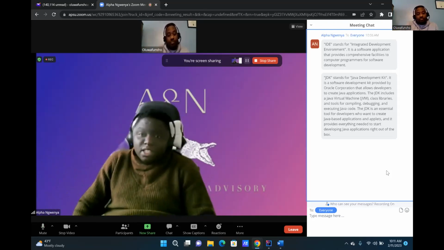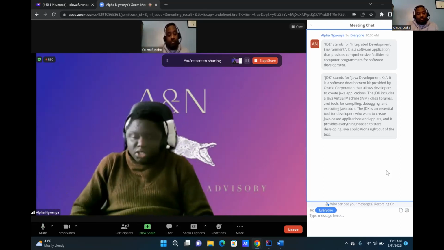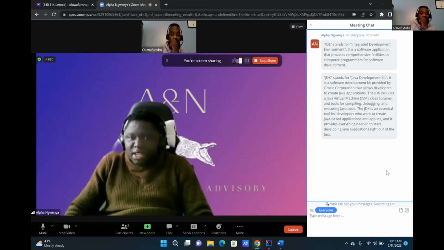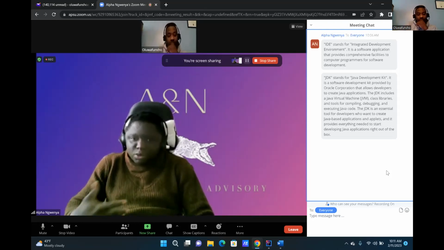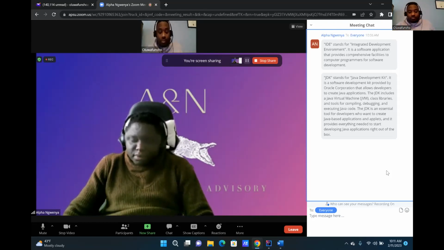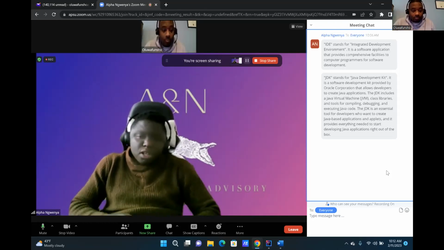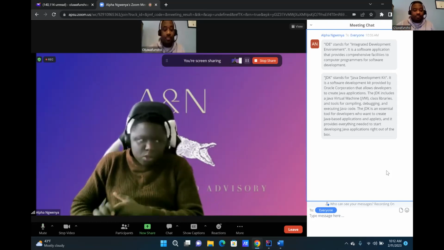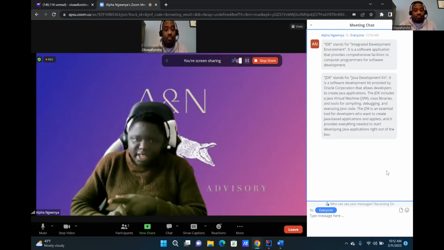But IntelliJ is usually the one that is used in the industry. Right now, when I write code at work, I use IntelliJ for that. I am teaching you an IDE that whenever you get a job somewhere, you're going to be familiar with because everybody uses it. It's a powerful environment. Now I've touched on what is IntelliJ, the IDE.